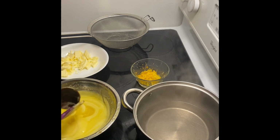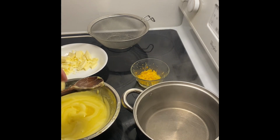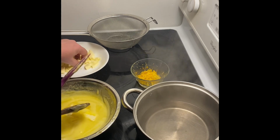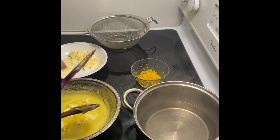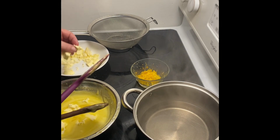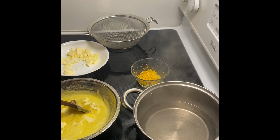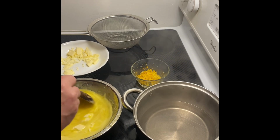Okay. So I just want to start throwing in the cold butter. This is 1 stick, and it's equal to half a cup, and it's equal to 115 grams. I use grams because of where I am, we do use metric.